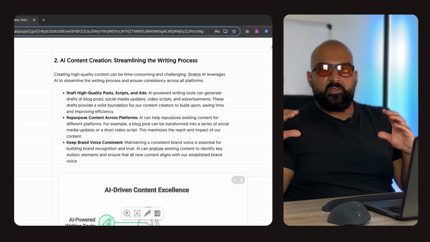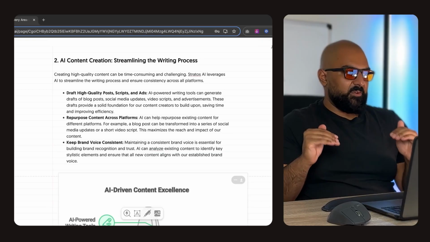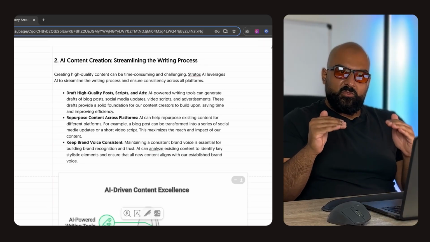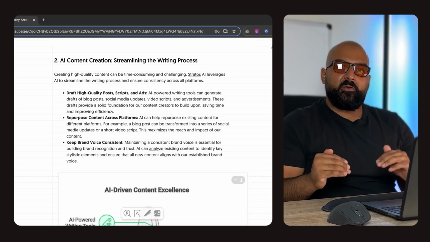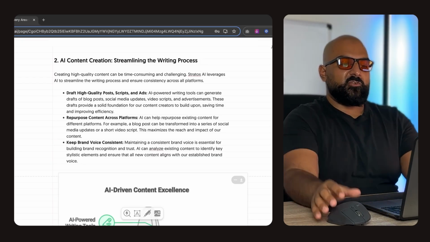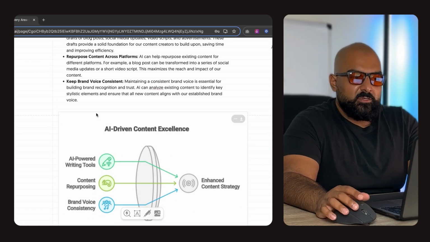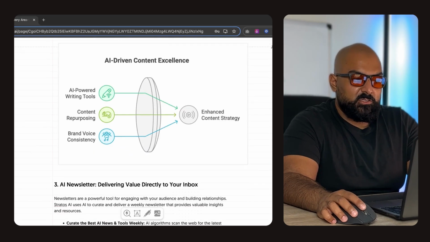You're going to film one video, you are going to then get shorts from that video, and then from those shorts you can also get mini blog articles as well. So it's one piece of content being distributed everywhere. And I think that's a very powerful strategy because content creation can take a lot of time.